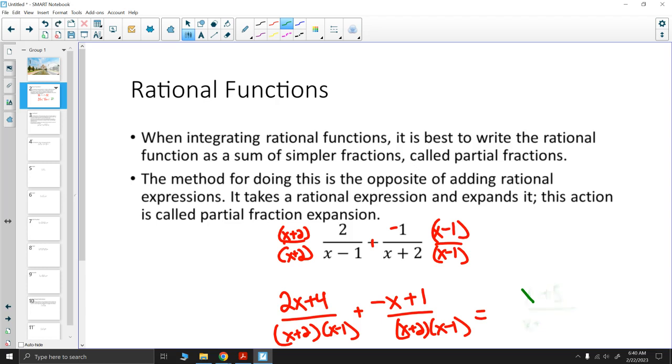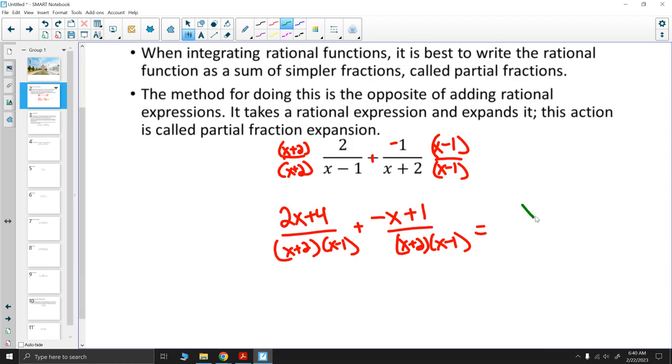Or more specifically, let's do that again. x plus 5 over, now we can distribute this just for the sake of it: x squared minus x plus 2x is going to be plus x minus 2. So essentially, this is something we will start with in the future, and we want to get it back to this. Well, actually, back to this, more specifically, what we started with. Because this is easy to integrate.